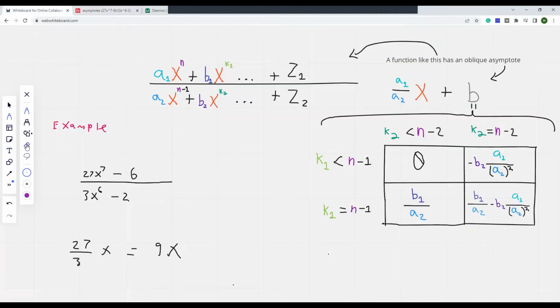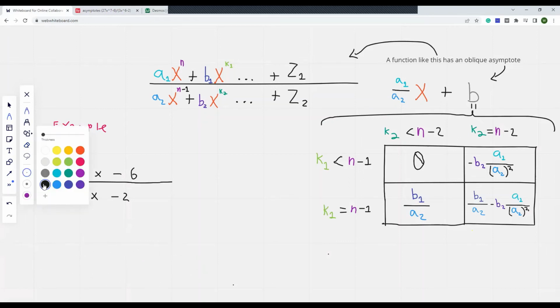So let's try another one. Okay, so I'm going to show you guys some we've got to watch out for, kind of related to what I was saying. So let's say we try this one. How about this? Okay, well, this is where we got to watch out, because now that's 2x to the 0. So now it does fulfill the criteria that k subscript 2 equals n minus 2. It does indeed, because n in this case is 2. So that's where we got to watch out.